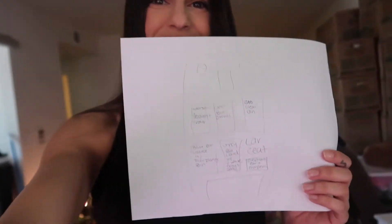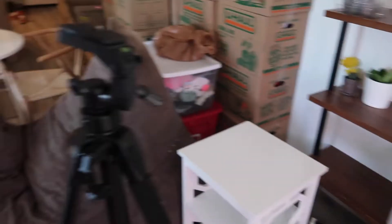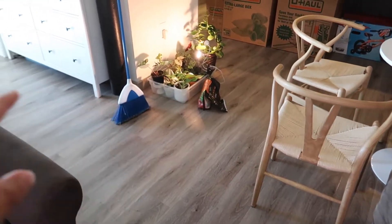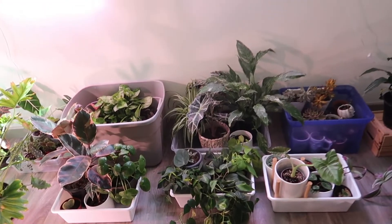I actually have to show you this — here's the little diagram I made to organize myself in preparation to take all these plants to the car. I'm going to be loading it tomorrow morning and I'll film everything. Let me give you guys an idea of what I have planned. This is the organized mess I have — it's not all my plants, I have some others lingering around the apartment and some outside.